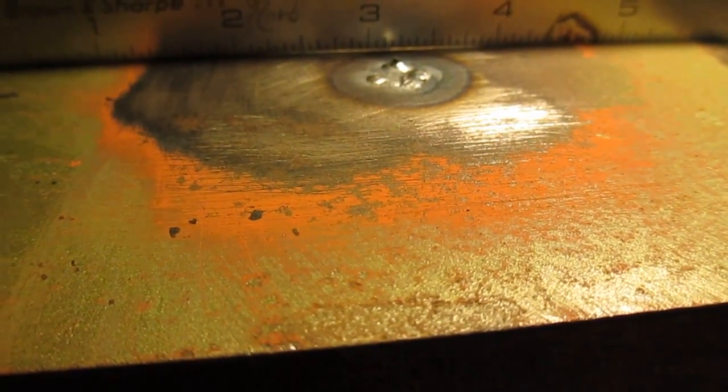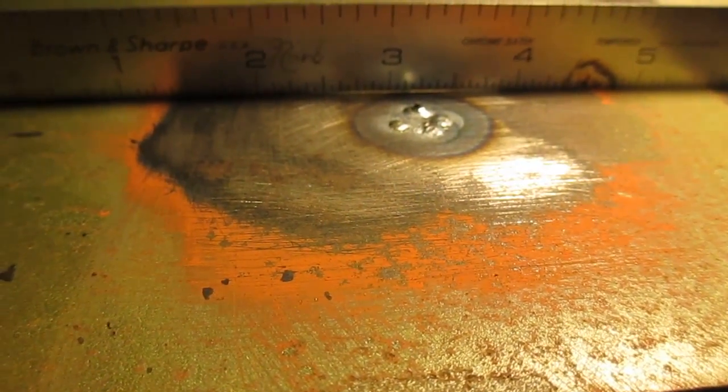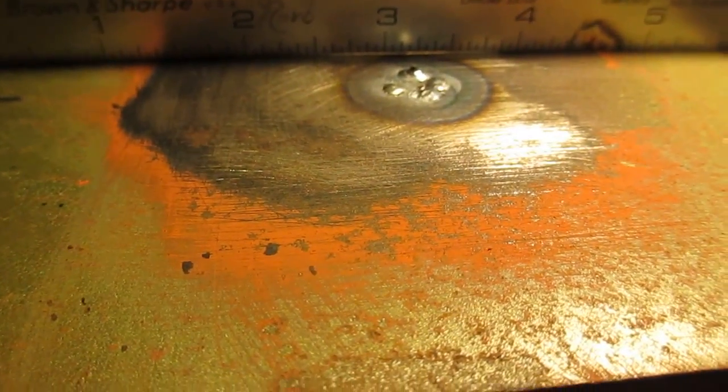So it looks like I had my heat a little too high and did a little burn through. And I got a small bit of warpage, but at least it's down. So I'm going to have to turn my heat down and grind all that off, and I should be okay. Hopefully I won't have any more burn through on the next one.